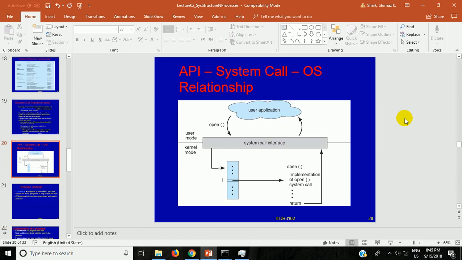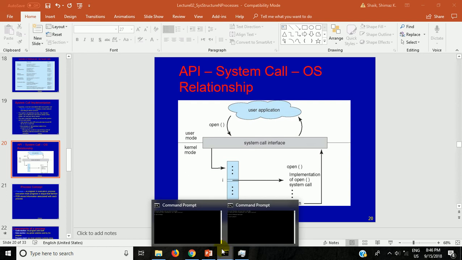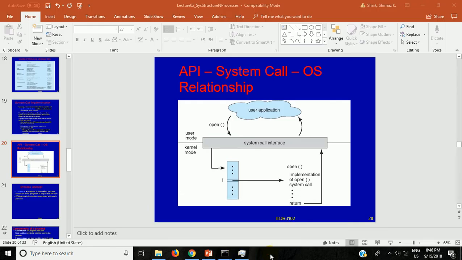So in this slide you can see how a system call is implemented. This is a user application, or it might be a shell system program. What's happening is that the user is opening a file.